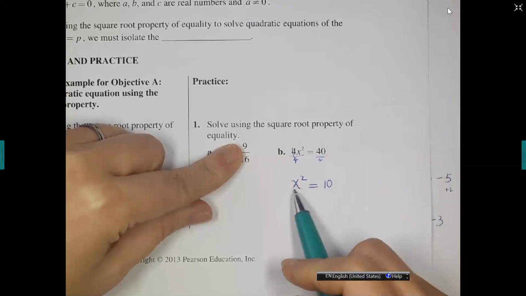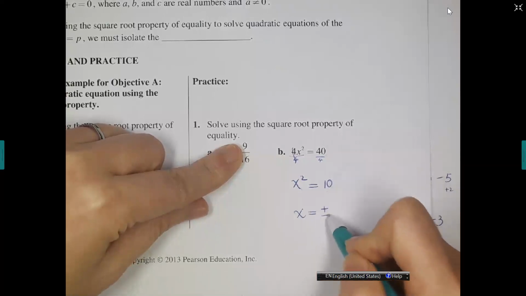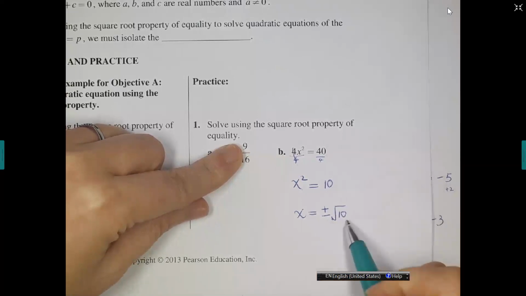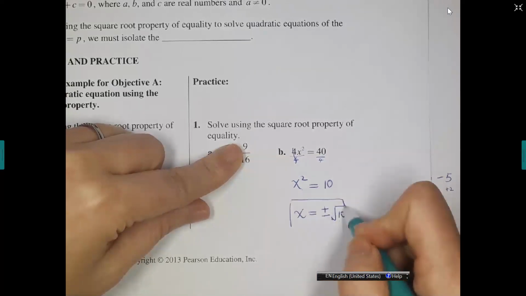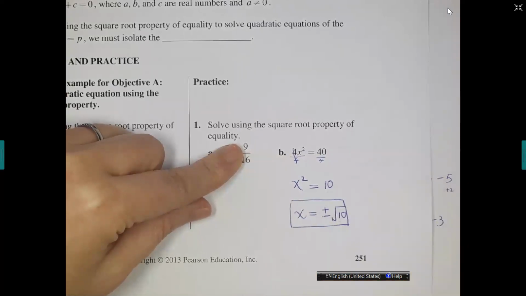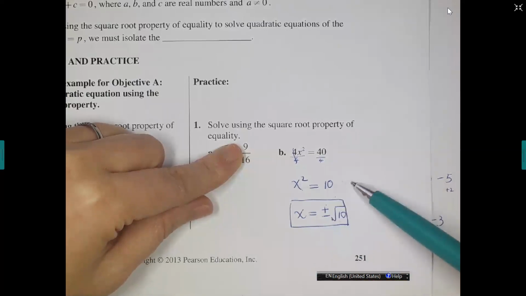After I get x squared, then what do I do? I get x equals either positive or negative square root of 10. Square root of 10 cannot be simplified. This is a simplified version of the radical expression already. So x is either positive or negative square root of 10. So sometimes when we are given an equation, we might add one more step. Solve for the square term first, then take the square root, either positive or negative.